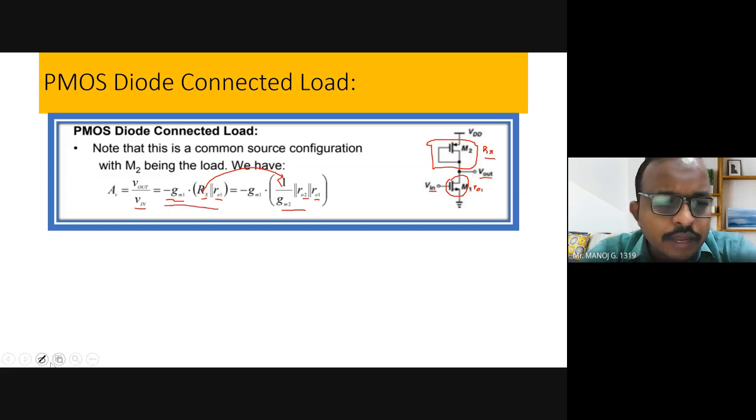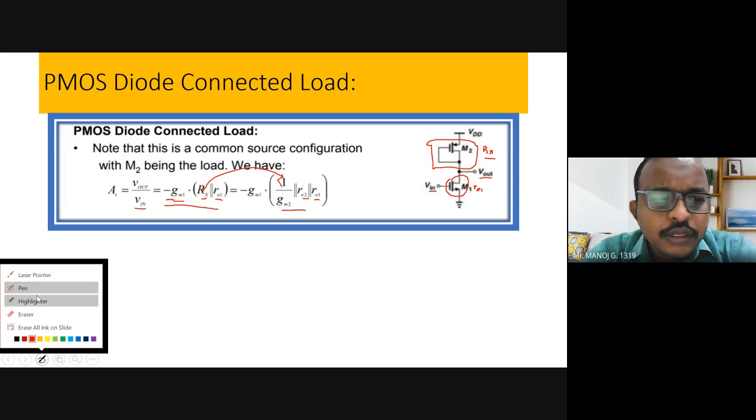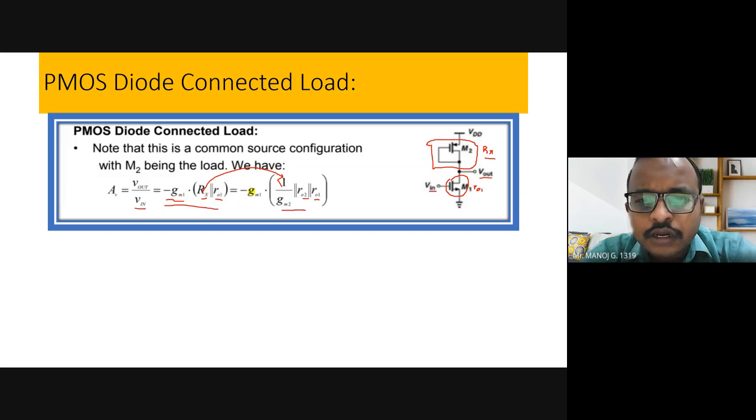And then what do you have? You have the next value. The next value is Gm1. What is this Rx? This Rx is nothing but the internal resistance, 1 by Gm. 1 by Gm is nothing but the resistance of this transistor M2. That is a large signal. That's the normal transconductance. 1 by Gm is nothing but the resistance of the transistor. And this is the small signal gain or internal resistance of this second transistor, in parallel with this R0.